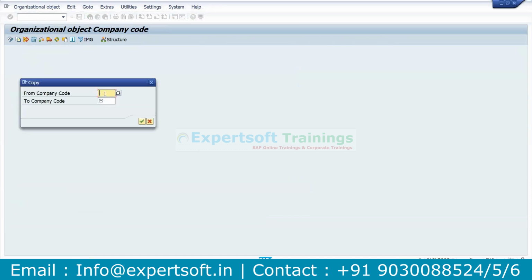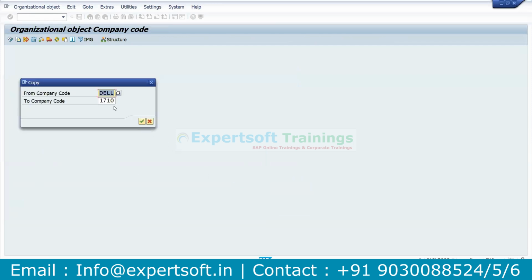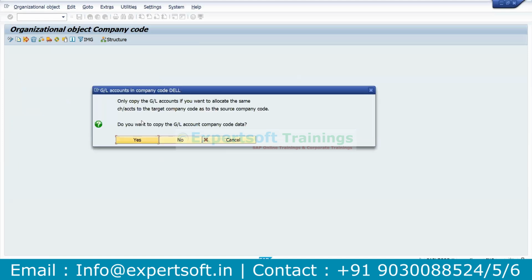Let us name our company as Dell. The company code that we are creating is Dell. From company code 1710 and to company code, we need to mention Dell. We are trying to copy the data from 1710 to the Dell company code.